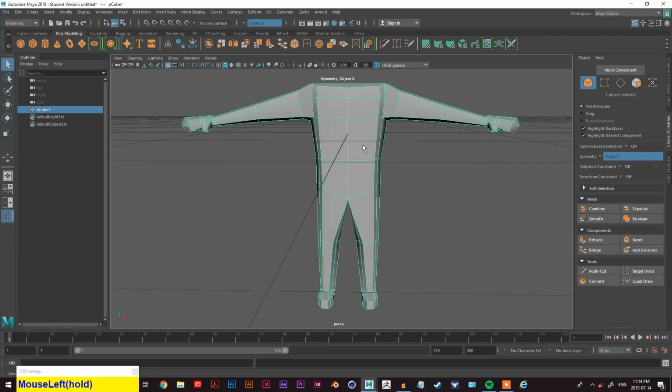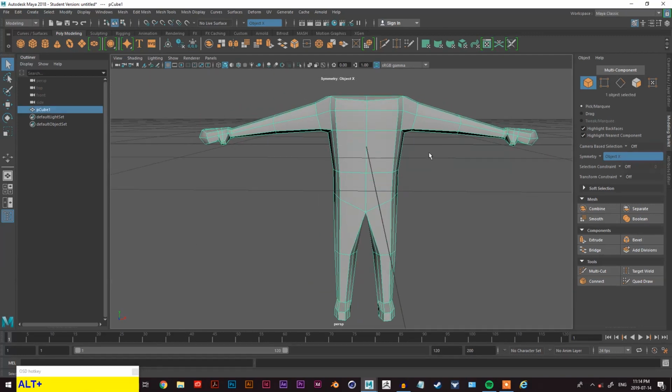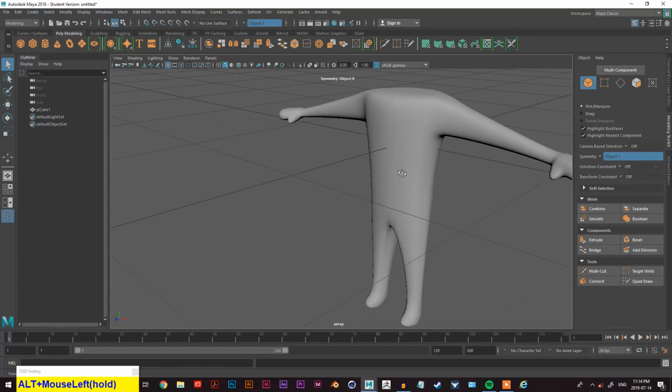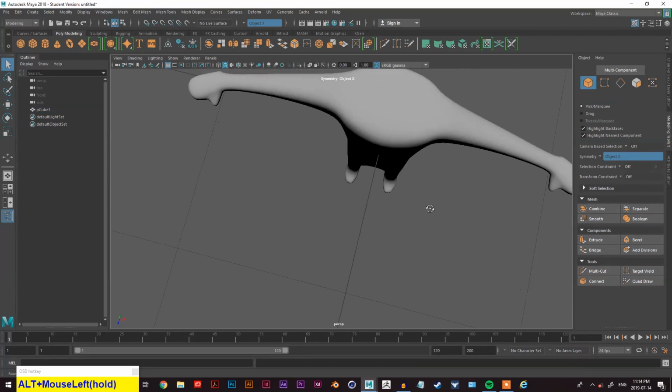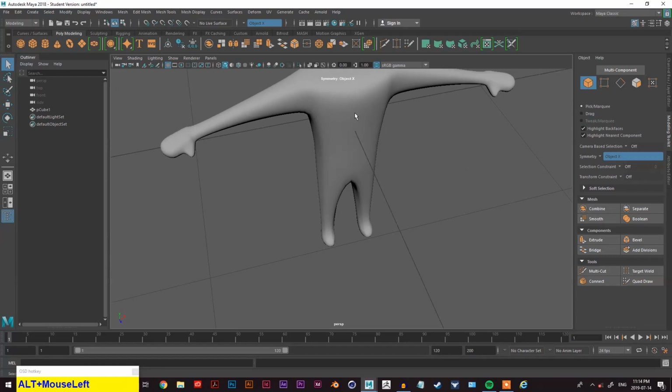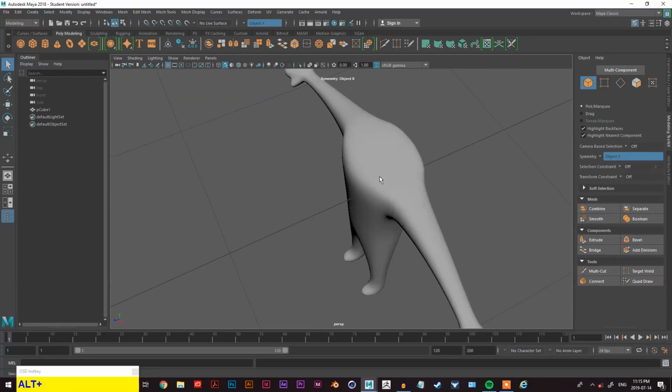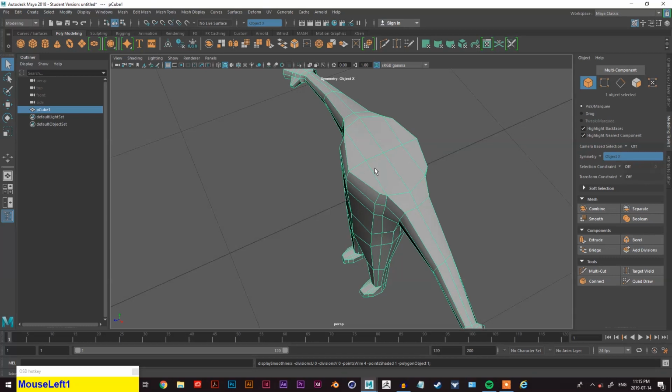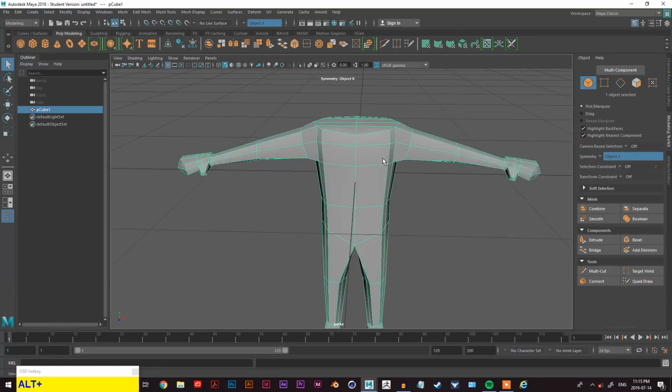But if you want kind of a more high poly finish, you can actually hit 3 and you'll get this, a smooth finish. What ends up happening is basically it adds a bunch of faces between the low poly faces you have. So obviously it makes your mesh a lot more high detail, so it's going to take a lot more rendering. But if that's the kind of look you're achieving, you can hit 3 for a preview, and you can hit 1, make sure you have it selected, 1 to go back to the low poly version.